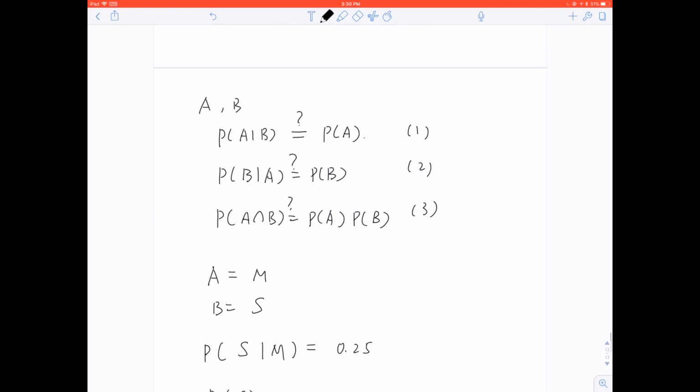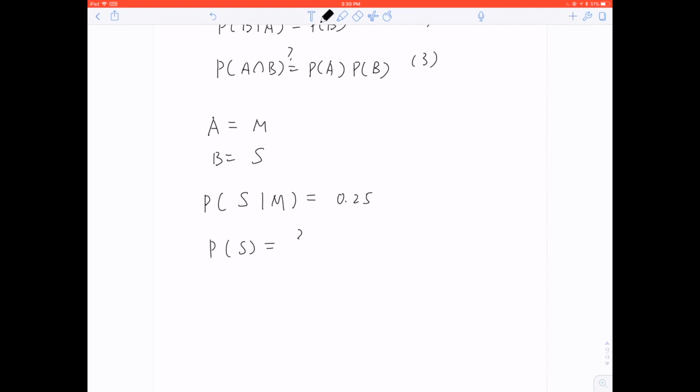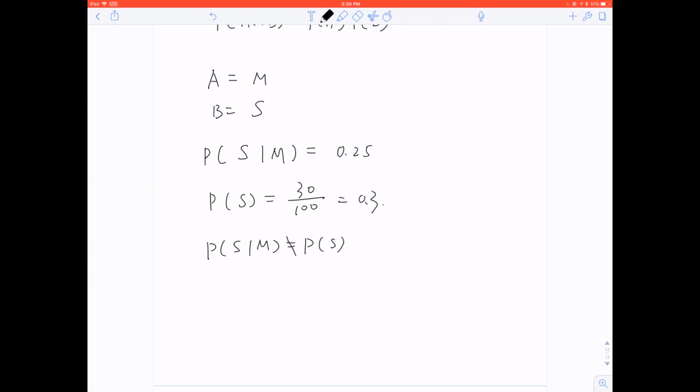So in order to find that, we can go back to our contingency table and then find out how many smokers we have in total in this case. Well, we got 10 in men and 20 in women, and that is 30. So the probability of finding a smoker in this sample is 30 over 100, which is 0.3. These two probabilities are not equal to each other, and if that is the case, we can say S and M are not independent, which means the gender has something to do with the smoke status. Well, this conclusion is not decisive because this data is completely made up, but this in general is how to find out if event A and event B are independent or not.